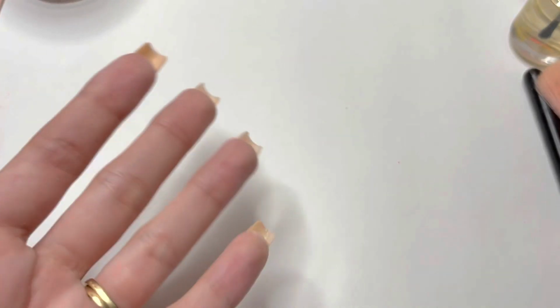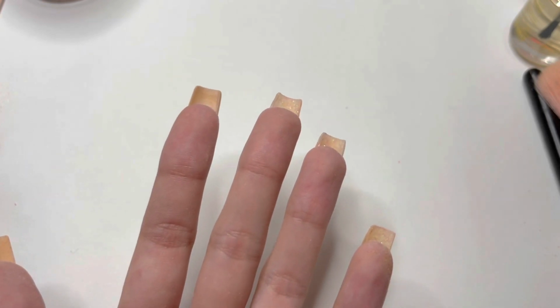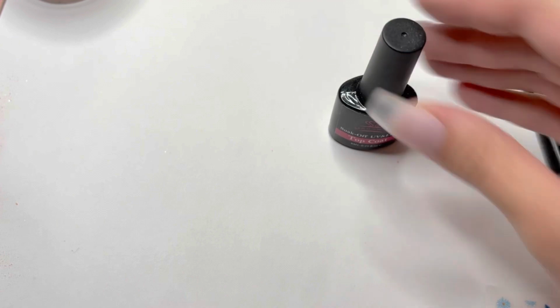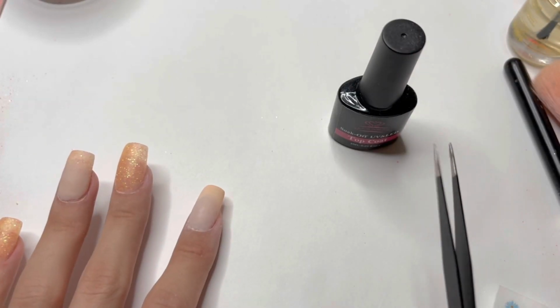I am going to hold the nails upside down for a few seconds before I cure, just to level out the gel. I'm then going to cure under the UV LED lamp for 1 minute. I'm then going to take my Micarta top coat and the butterfly stickers that I got from Rossely's website. I'm then going to take some tweezers.